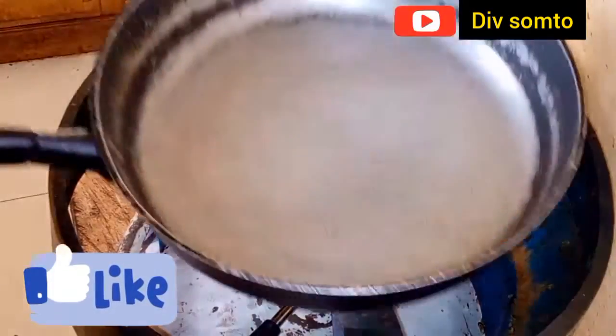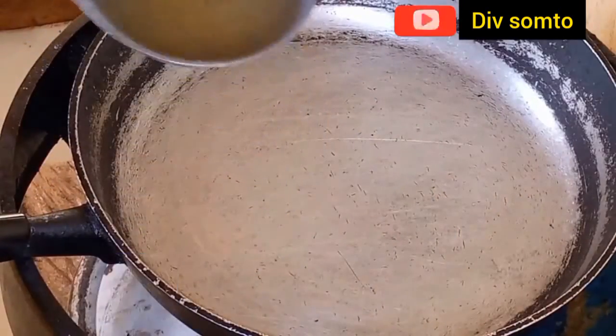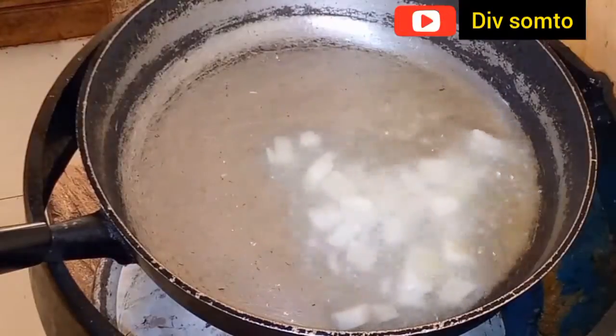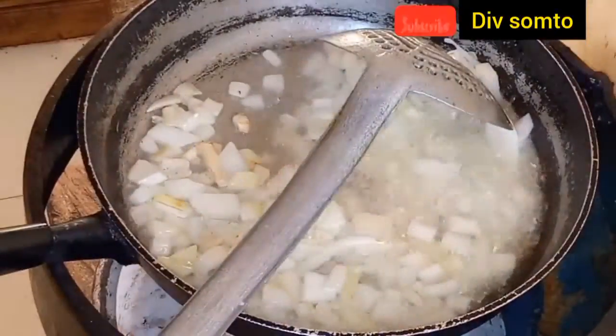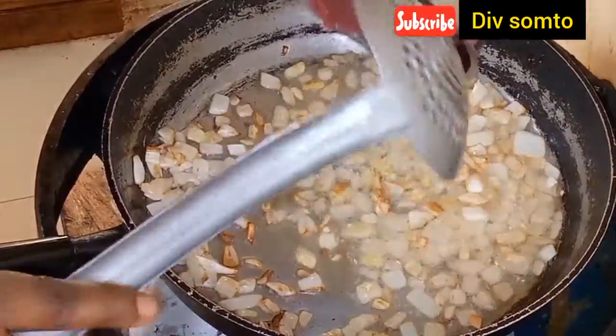So I'm just going to start by making the fillings. I'm just going to add some oil in my pan, let it heat up, and once that heats up, I'm going to add some of that white onions. It's so beautiful. I'm going to stir fry that white onions until it is transparent. I don't know, maybe till it burns, just like this one. Then I'm going to add my meat.